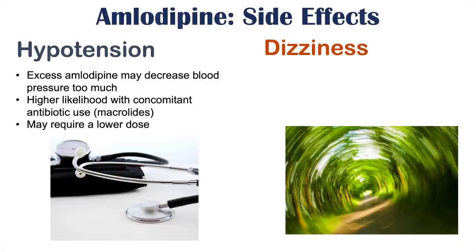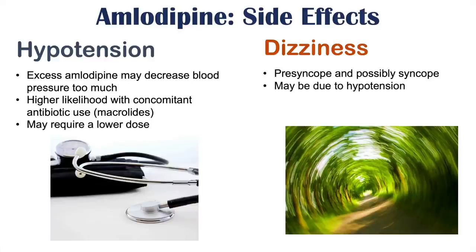Dizziness can also affect some patients as well. So presyncope, which is a feeling of dizziness or lightheadedness, and possibly syncope, which is fainting. These can both occur. This is likely due to the hypotension or the low blood pressure. And in order to reduce the risk and possibility of falling from dizziness, it's best to slowly stand or sit up.